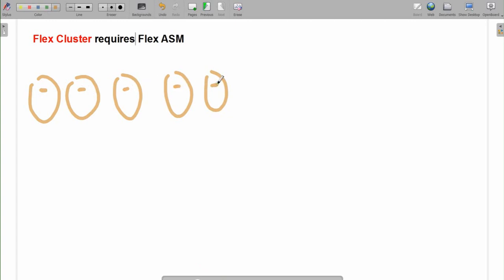So if you have a 5-node cluster, we must have 5 ASM instances. And all your database clients make connections to these ASM instances locally. In this way, a local connection.